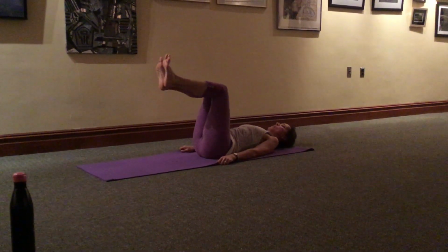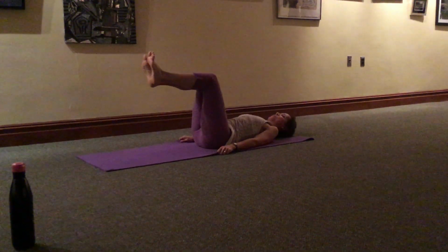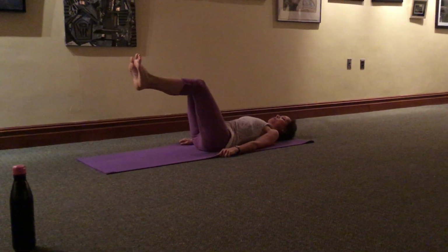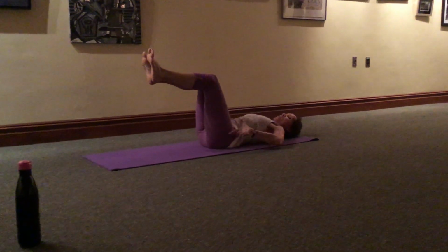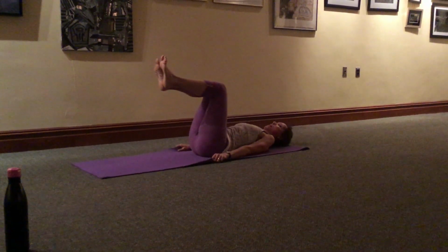Now hold it here, slide the heels 4 inches in, 4 inches out. Your legs are on a coffee table, you're just sliding them away, pulling them back in. Resist with the belly, resist that urge for the pelvis to roll forward. 4, you can use your mat.